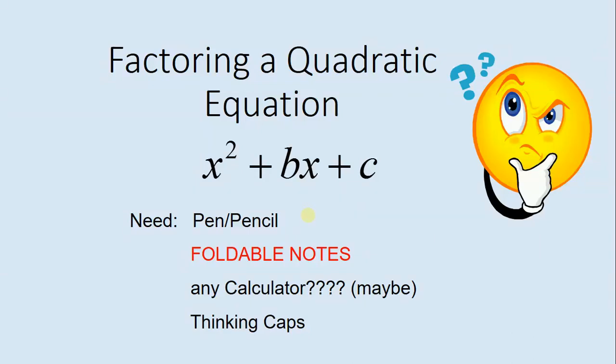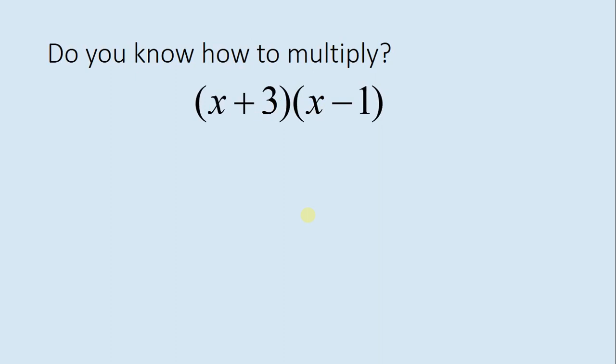So today we're going to look at how to factor a quadratic equation. What you're going to want to have on you: a pen or a pencil, that foldable booklet of notes that I gave you. You may need a calculator just for simple math, and then you're definitely going to want your thinking cap on today. Quadratics are not very difficult, factoring them. You've been doing it for a long time, so this should feel like a refresh video, but just in case not, then you're going to want to focus.